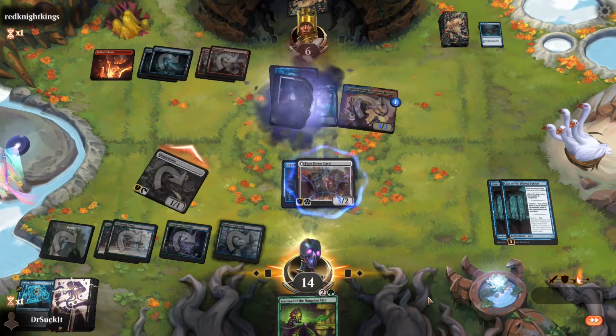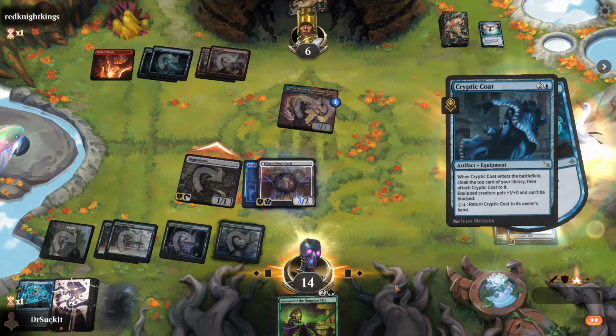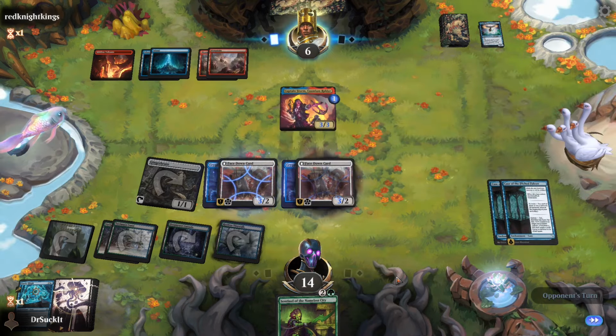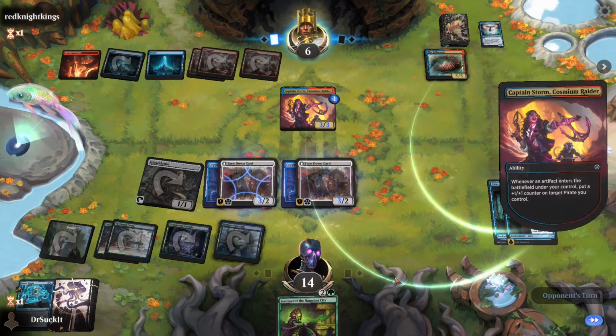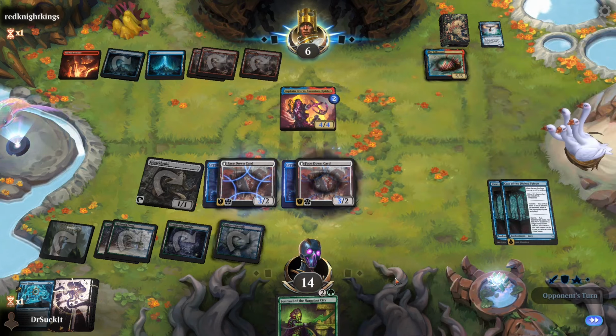Boom, boom, boom. All right, what are we going to discover? Ooh, another Cryptic Coat. That's it, man. Your fate is sealed. All right, you're swinging for four. Everything I got is unblockable.